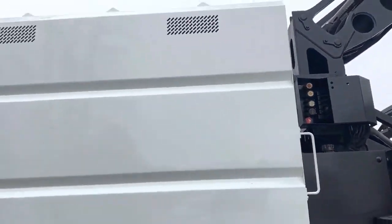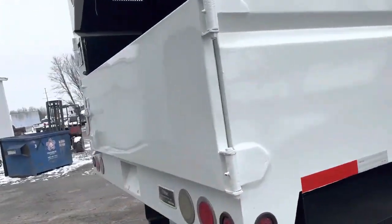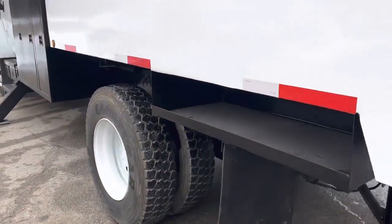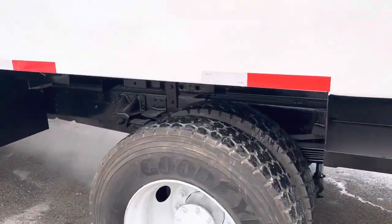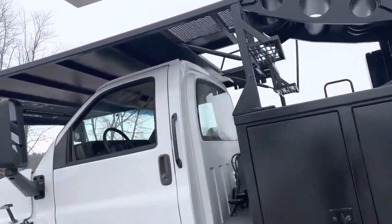We're going to put that back up and keep demonstrating the boom here, and I'll continue to walk around the truck. Here's an awesome running unit. Gasoline with the Kubota pony motor. Awesome rubber on here. Take a look at this beautiful unit — she's standing tall and ready to go today.